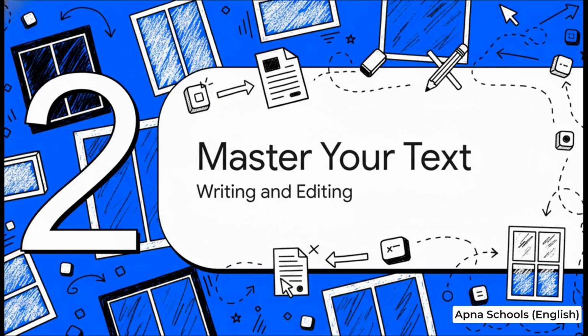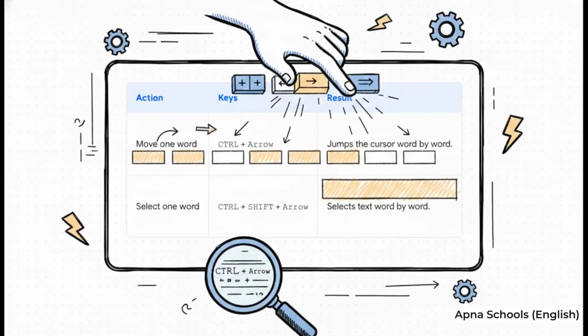Now let's zoom in a bit and talk about mastering your text. If you type, well, anything, emails, documents, code, these next few are gonna blow your mind. Okay, look, this is all about the Control key. Instead of tapping the arrow key a million times to move through a sentence, just hold down Control and use the arrows. Your cursor will literally jump from word to word. So much faster. Now, want to select text that way? Easy. Just add the Shift key to the mix. So Control plus Shift plus an arrow key, and now you're highlighting whole words at a time. This changes everything for editing.